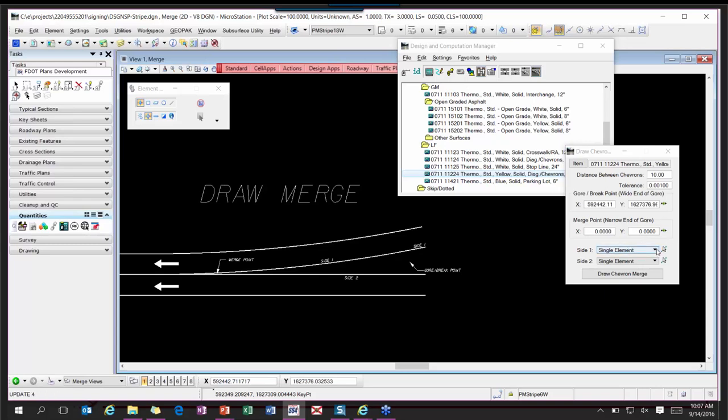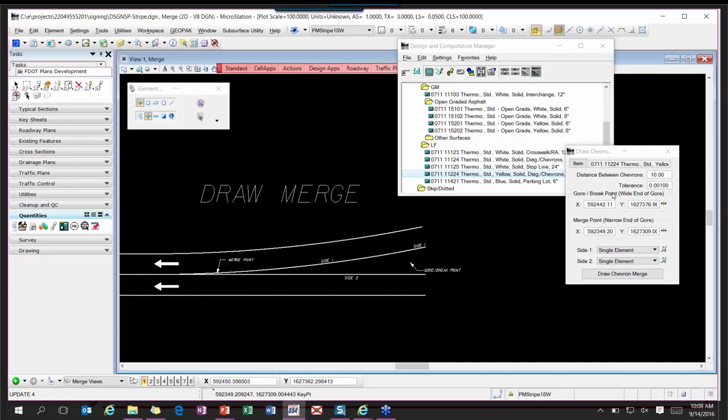So I select side 1, and I'm going to select side 2, and then tell it to draw. Okay, I missed, I didn't set the begin point. That helps. Snap to our point. There we go.